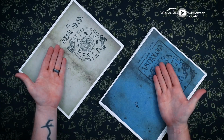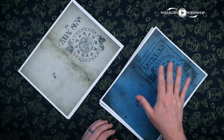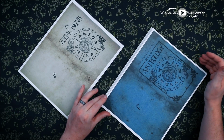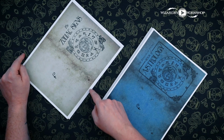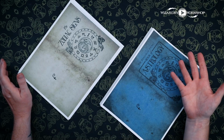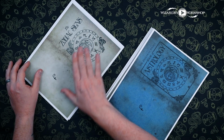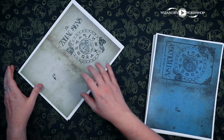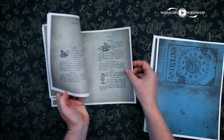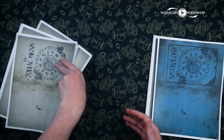Of course, we're going to have to print our templates, and there are 2 versions as usual. One of them is for patrons, and I also sell physical copies of these on my Etsy shop, and the other one is free. So if you're not a patron or you don't want to buy something from me on Etsy, then you can go ahead and print the free version. The free version is about 16 pages. It is titled The Zodiac Signs, and it has different information about all the different zodiac signs inside.